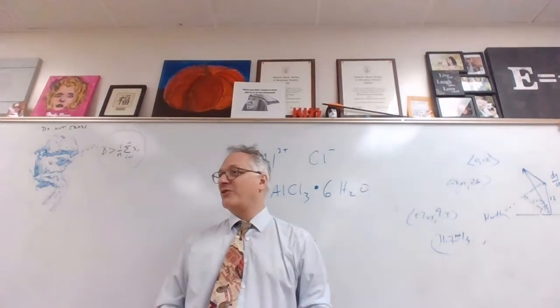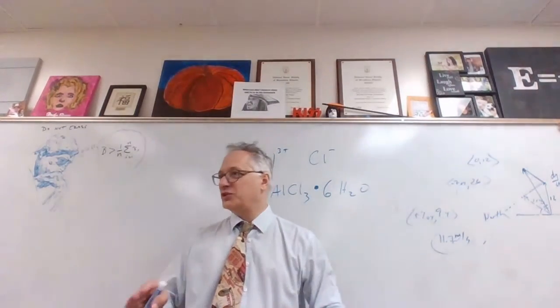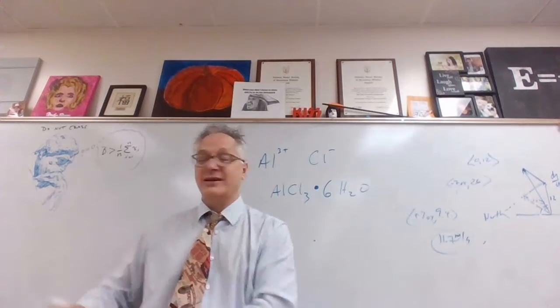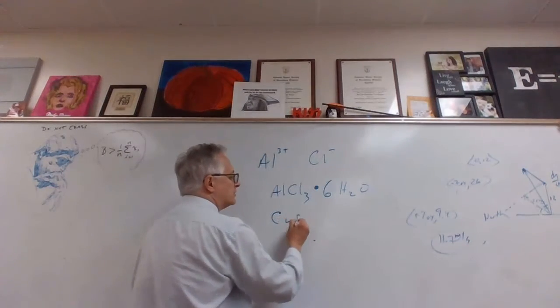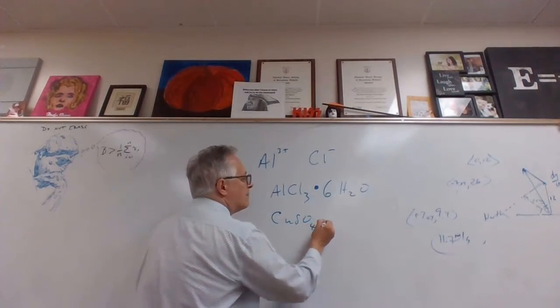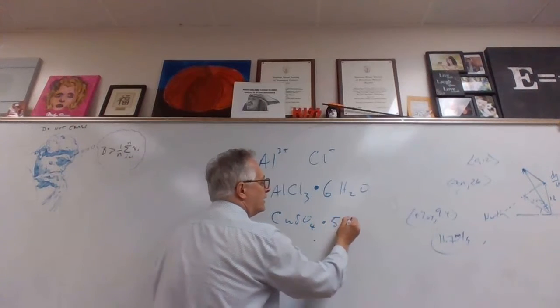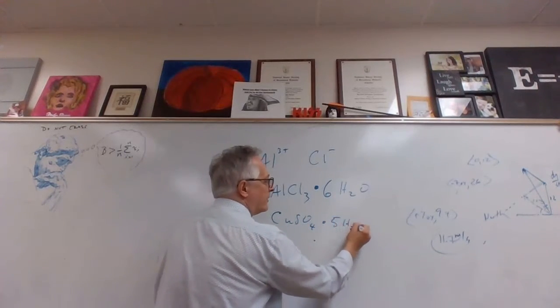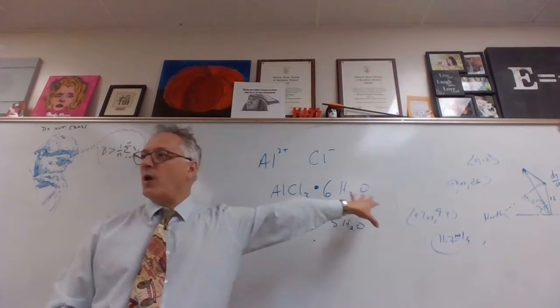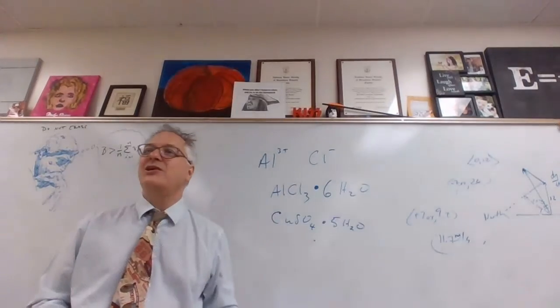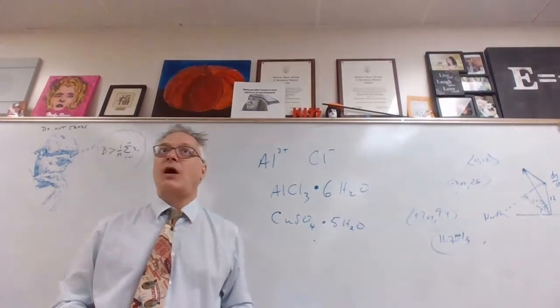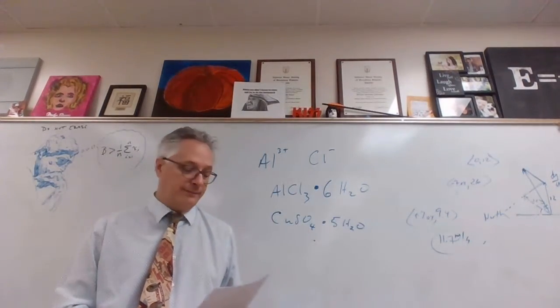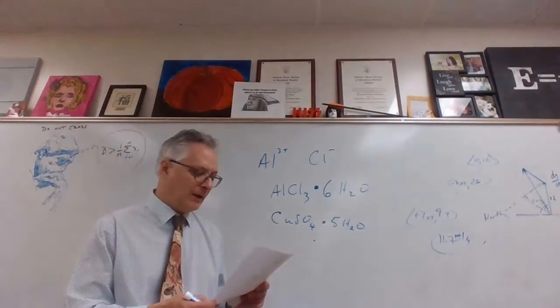And we're going to do an experiment where we change back and forth between a hydrate. We're going to actually use copper sulfate pentahydrate, copper 2 sulfate pentahydrate. And we're going to heat it up and drive the water off and then put it back in. I think you guys are going to like that. That probably will be coming up for you guys next week. It will be.